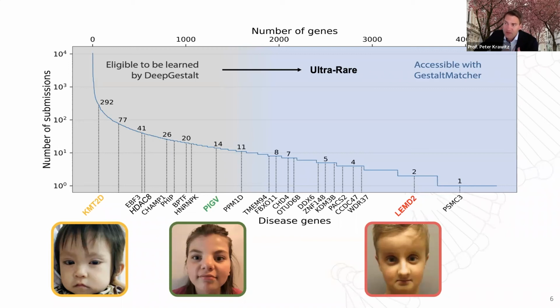What I'm displaying here is the number of submissions of pathogenic variants to ClinVar. And this is a good heuristic for estimating the incidence or prevalence in a relative manner. So Kabuki is much more frequent, much more prevalent than Mabry, and that's much more prevalent than LEMD2. But if you look at the mere number of disorders with respect to the frequency, most of them are ultra rare. So we can only support the majority of disorders with the new tool because we couldn't train them so far in a supervised manner.